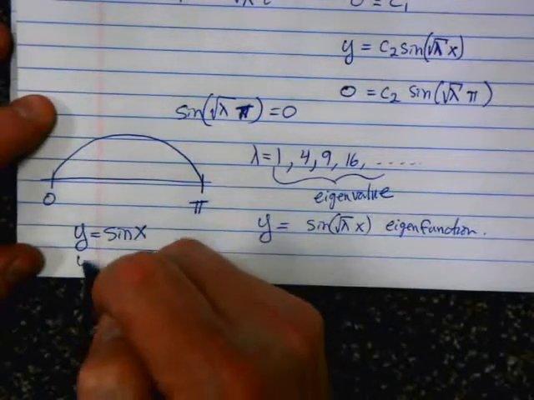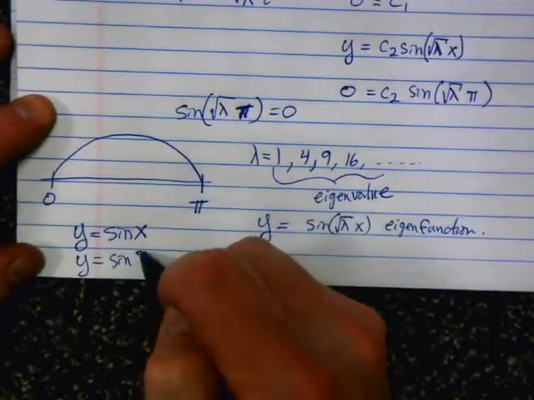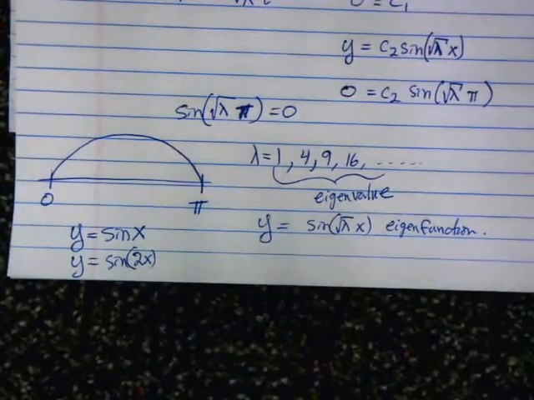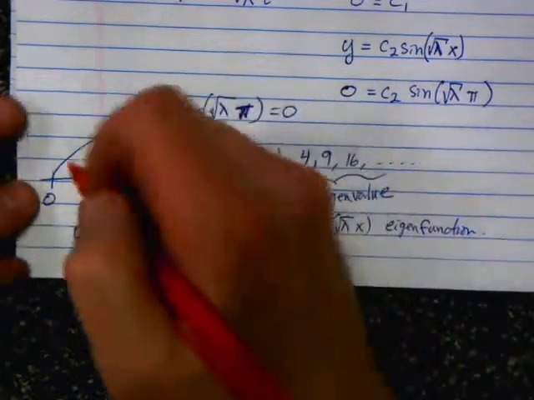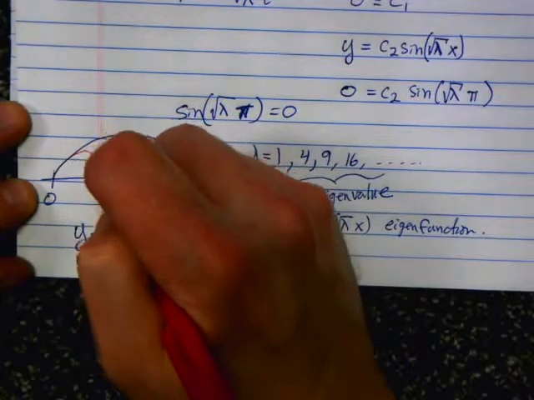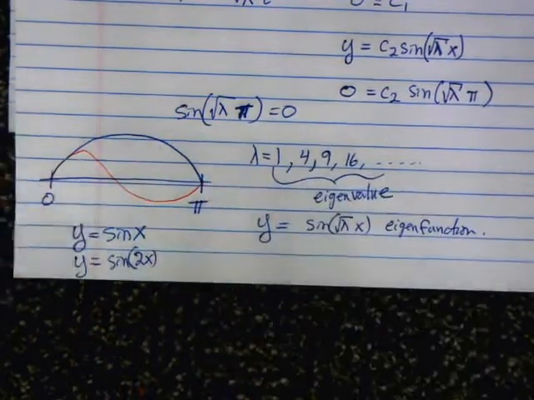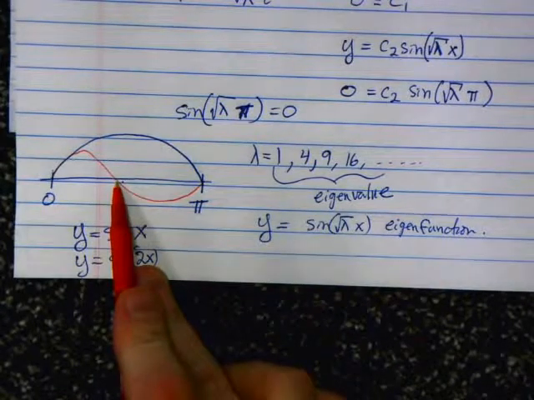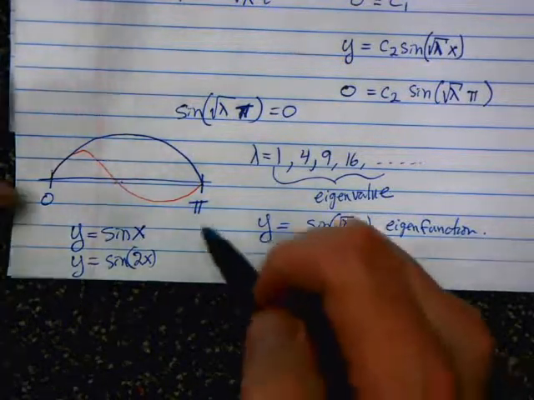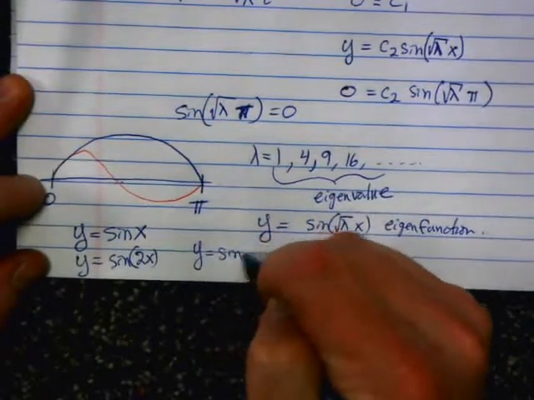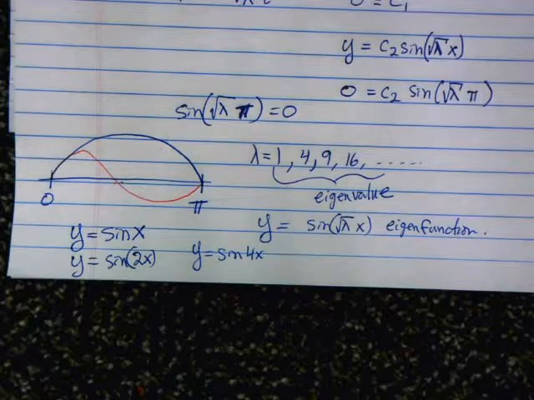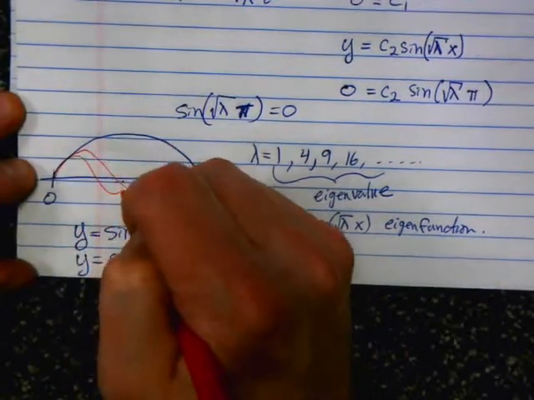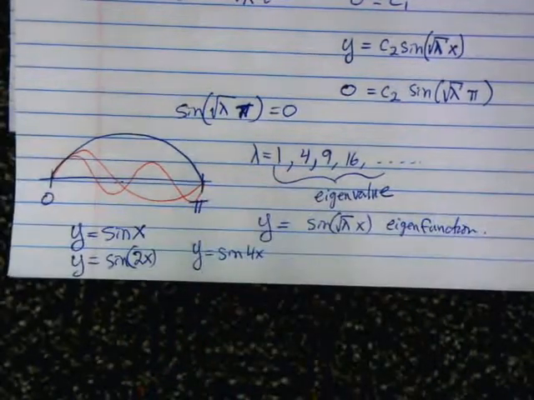We also just discovered that another solution, another vibration you're going to get, is y equals sine of 2x. What's the period of y equals sine 2x? Pi. So you're going to get one complete cycle. It compresses it. Well, that didn't quite work out because that's supposed to be halfway in between, but you get the idea. Another solution is y equals sine of 4x, which has a period of pi over 2. So there you're going to get 2 complete cycles, and so on and so forth.